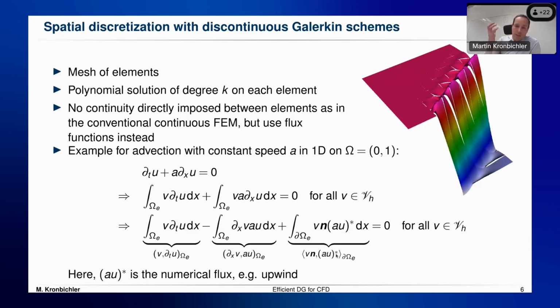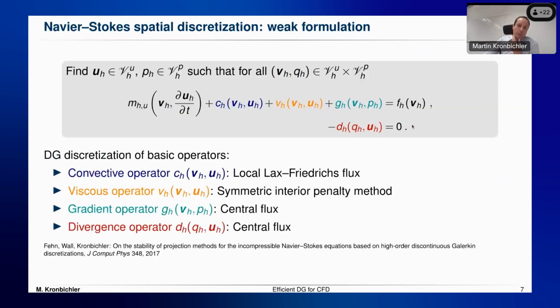where A times U star could, for example, be upwind or any other scheme that people have developed during the past 3 decades in the DG method, or even longer back when you also consider finite volumes, which have similar ingredients. So this is the main ingredient, and you see that essentially the method works. Of course, there is always the question about exactness of these methods, but this is what we use as a starting point. Now we can go to the Navier-Stokes equations.